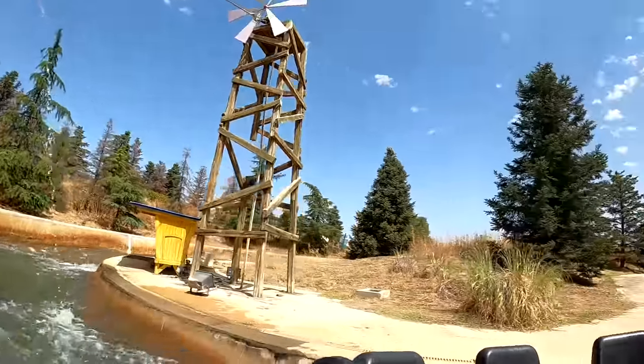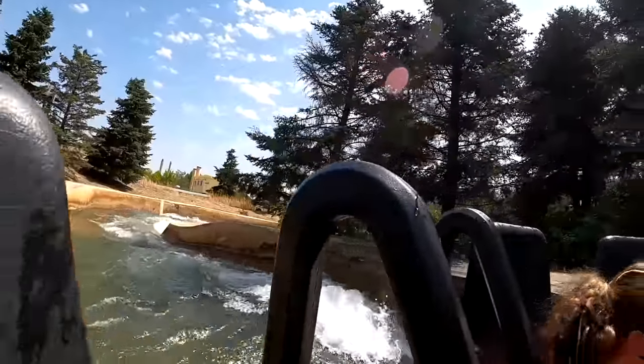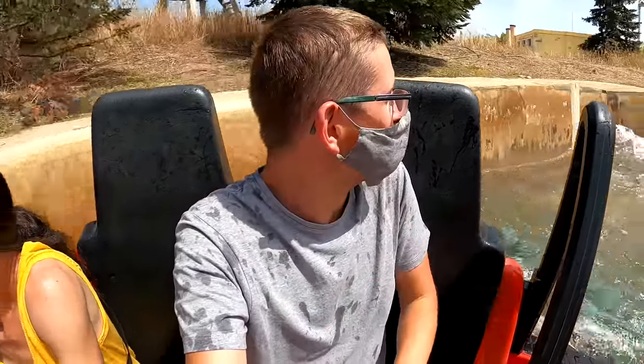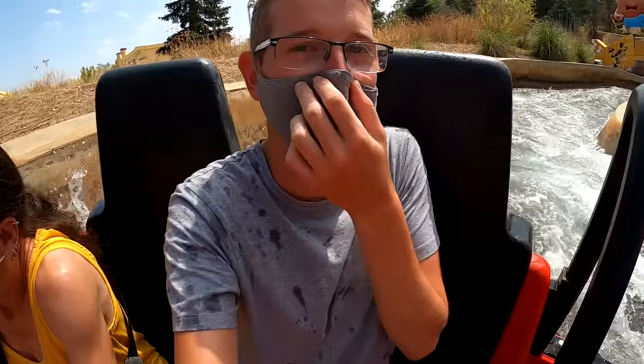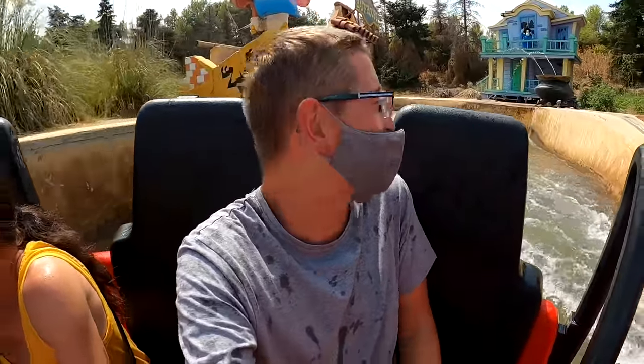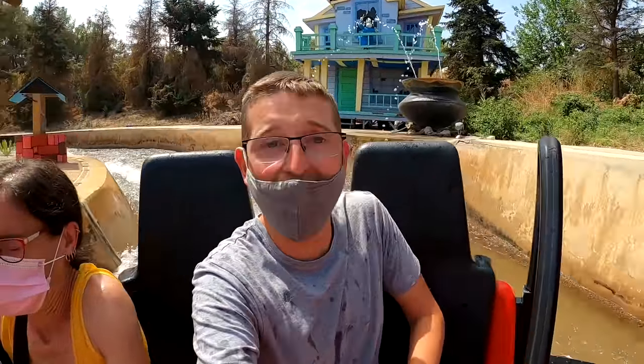Acme Rapids. Hey, mega wave. It's a good one, I love this. Because the further the boat's up, the even better. I need to get a different mast there, this one keeps slipping down. I'm pulling it up all the time. Too late for this trip now. There we go.